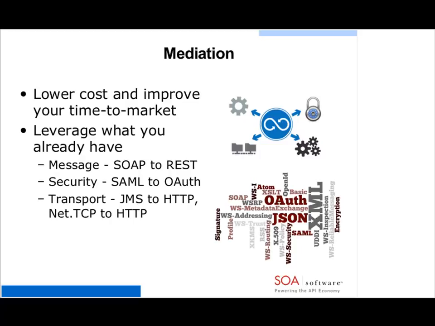So mediation is a very, very important bucket of things, and it also provides you with that layer that you need to decouple your mobile development experience from anything that's happening internally. Standards are going to be changing. Your backends are going to be changing. You want to isolate your developers potentially from those things.